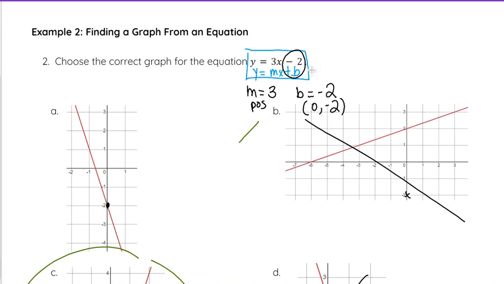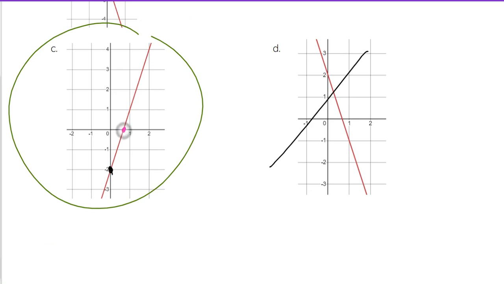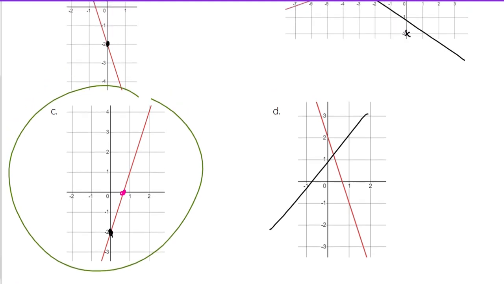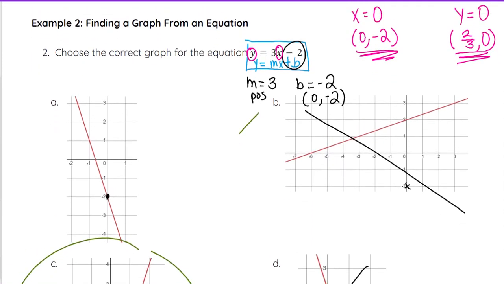Now, I do want to point out, if you are not as comfortable with knowing the effects of m and b, you can still use that same concept of plugging in x = 0 and plugging in y = 0. And if you do that, you'll end up with (0, -2) as one of your intercepts. And then your other one, you'll end up with (2/3, 0). And so you could go through that whole process again where you would plug in 0 for x here, and then plug in 0 for y here, solve each of those, get these intercepts, and then come to the graph and see, okay, the only one that has that (2/3, 0) and that (0, -2) is going to be option C. So those are two methods that we can use to figure this one out since it is already in slope-intercept form. So either way works.